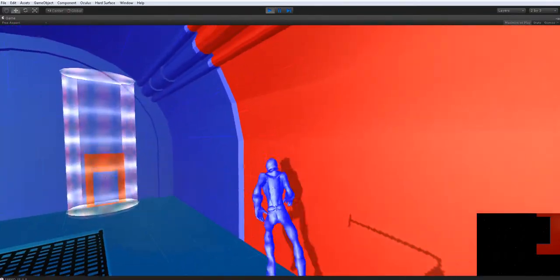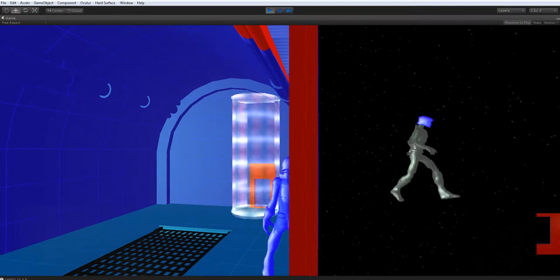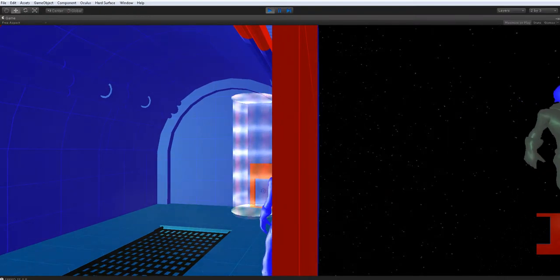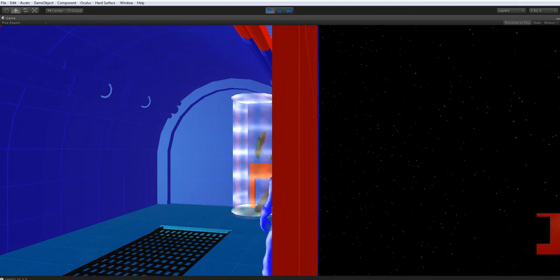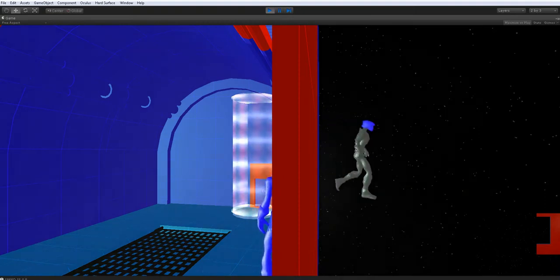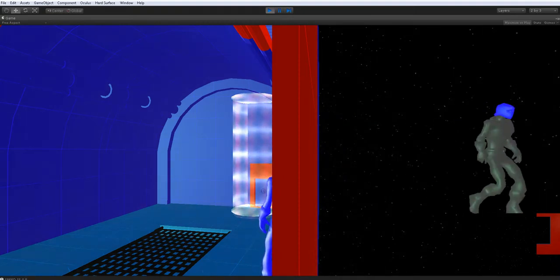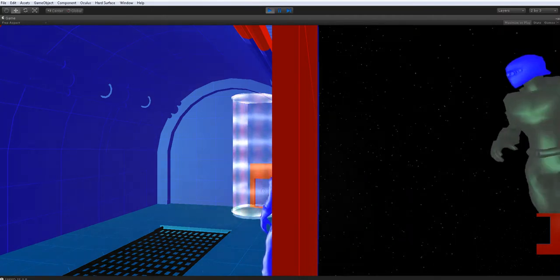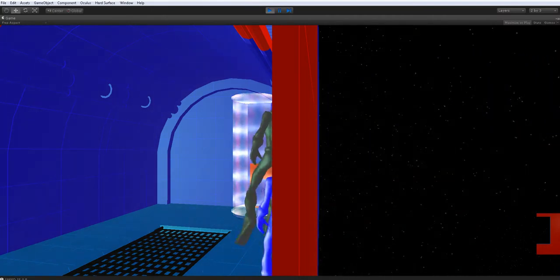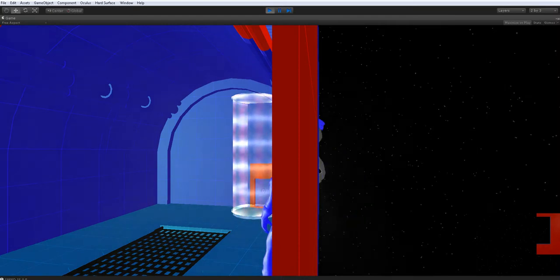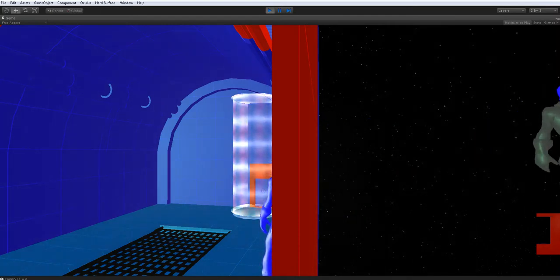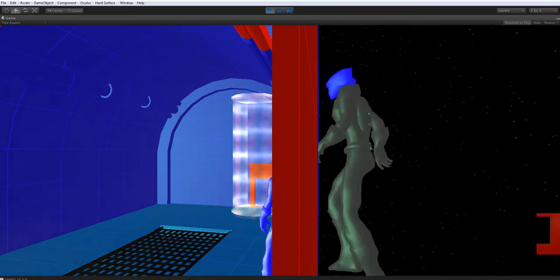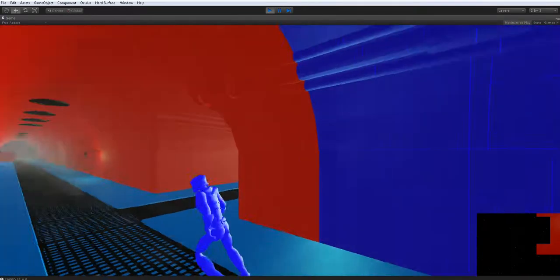So this guy actually does have the same model. There he is, you can see him. And he is animated, so he's just walking around in circles, but that is the animation from Mecanim again, so you can see what a normal walk looks like, because my guy's actually just running all the time. And as you can see, it's working quite well, very well in fact. It takes the skeleton and does what it wants with it, puts it in the right position and animates it.